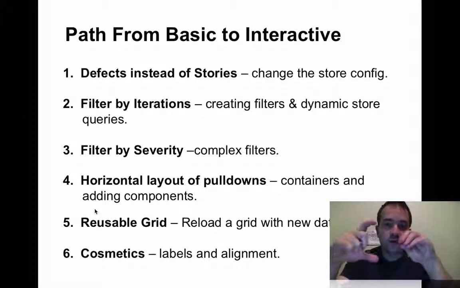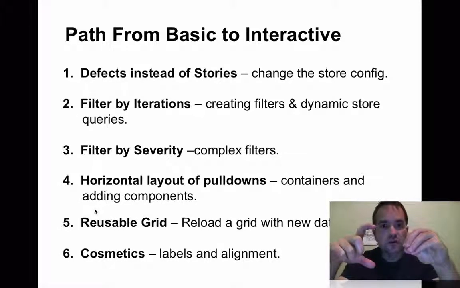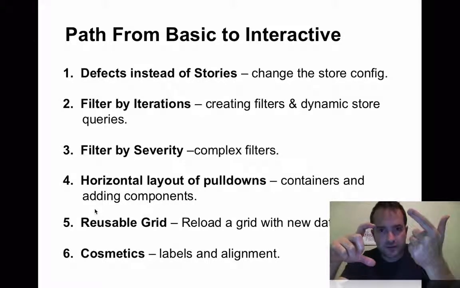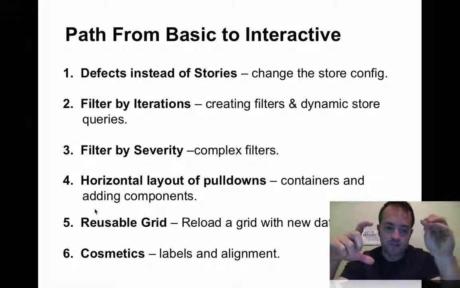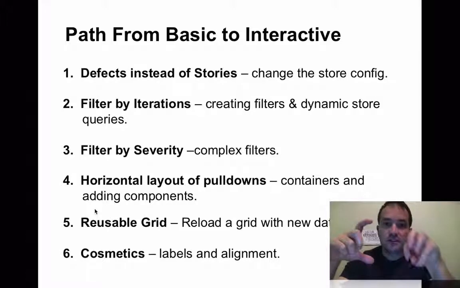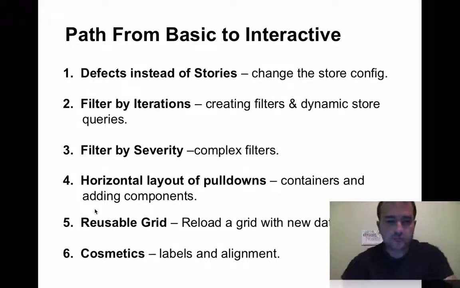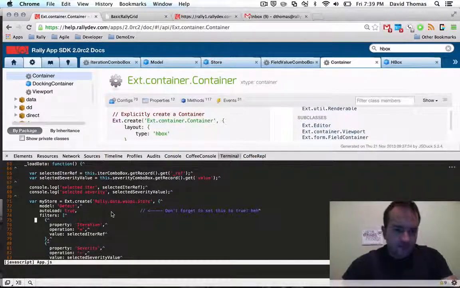So from a programmatic standpoint, all we have to do is control how to change the store. What's changing on the store? Well, it's the filters, the iterations that are being selected and the severities that are being selected. So we need to pull the filter code out, because that will change, and we need to tell the store to reload itself and fetch new data based on the values of the filters. So let's go ahead and do that.